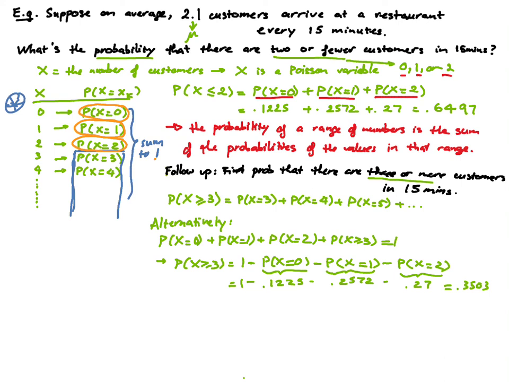Okay, so the idea of this question is that whenever you want to find the probability that x is greater than or equal to a particular value, here we have the probability that x is greater than or equal to 3, what you want to do is take advantage of the fact that the sum of all the probabilities is equal to 1, and so you would take 1 minus the part that we're not interested in. Okay.